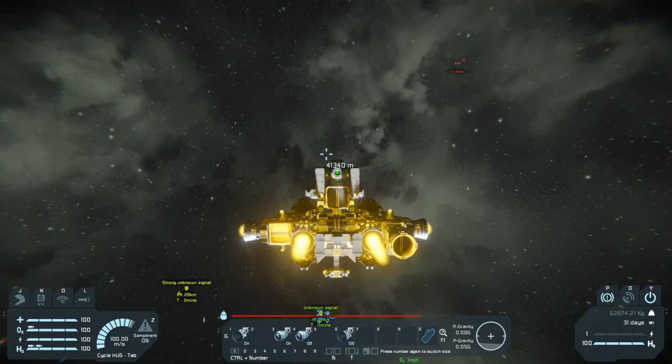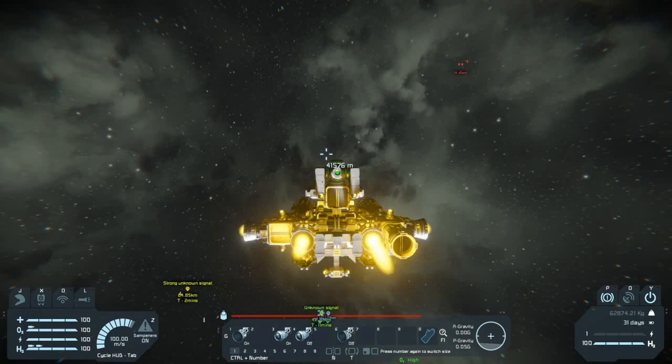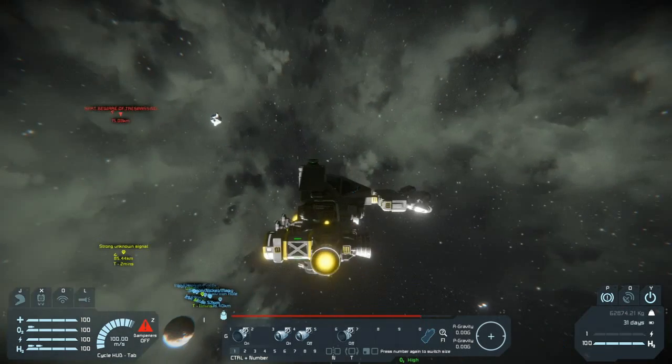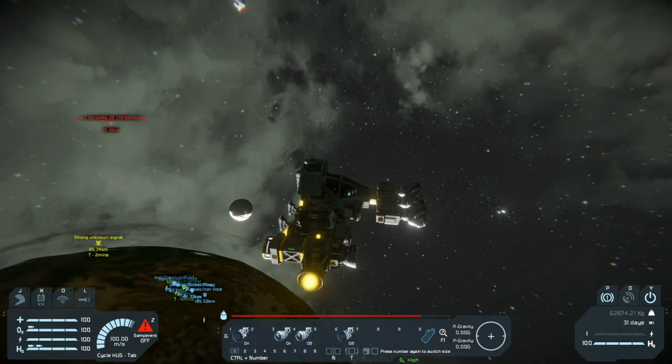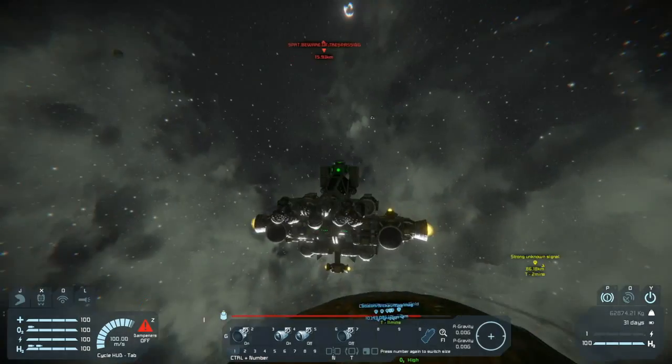All right, let's just break away from the planet's gravity. Oh, there. We are out of the planet's gravity. We've achieved orbit. Hey. What? Another one? Oh, no, that's that one.